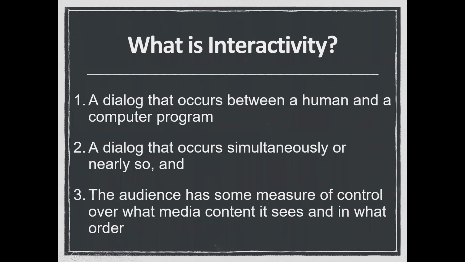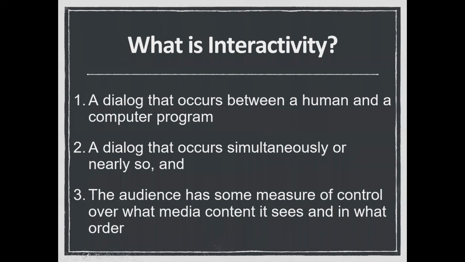Because the program is saying, oh, okay, this is what you like. We're going to give you more of what you like. So you do have control about what order you see things in and what comes up, but it's not nearly as direct as we tend to think. We tend to think that is implied when we say, I have control. You do, but it's not as direct, right? You do have control over what you see, and when you see it, it's just not as direct, okay?